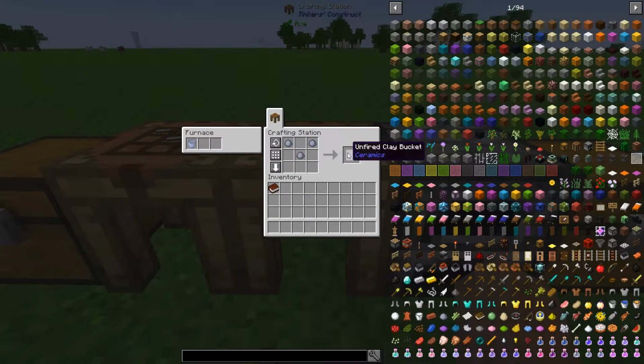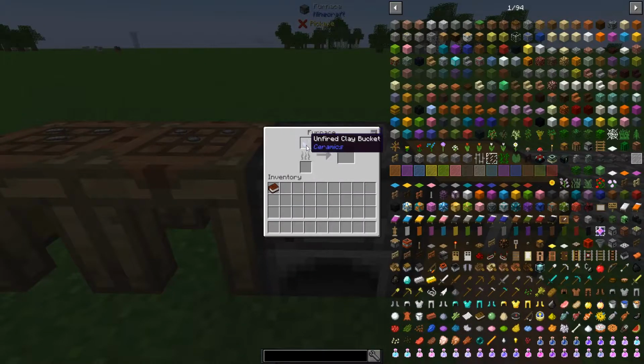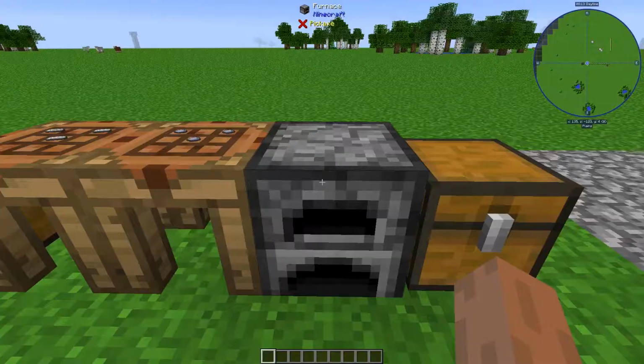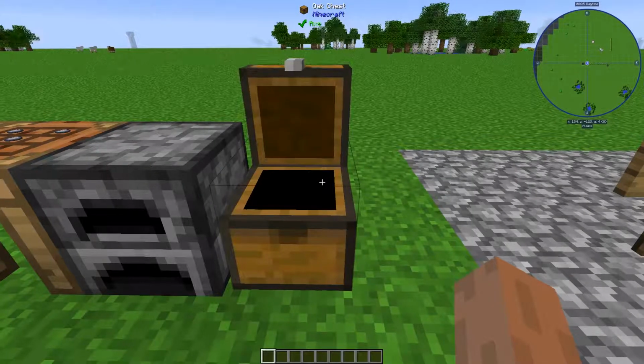It makes an unfired clay bucket, which means you gotta fire it. So you put it in the furnace, you use your choice of fuel, it smelts it and cooks it into a clay bucket. Again, the clay bucket is a one-time use only. Once you use it one time for the lava, it does break and you have to make a new one.